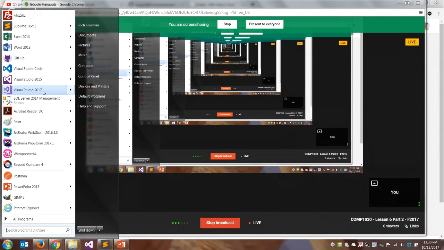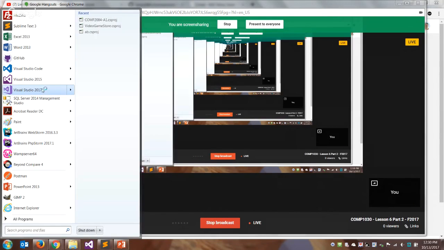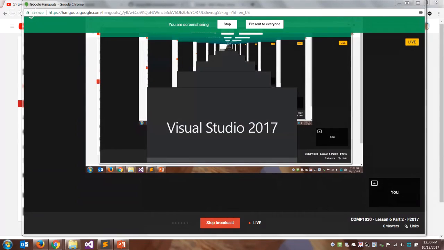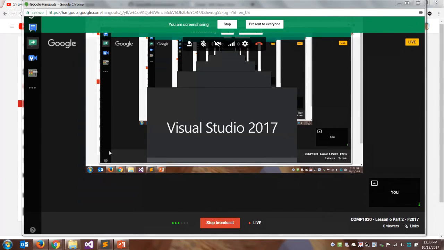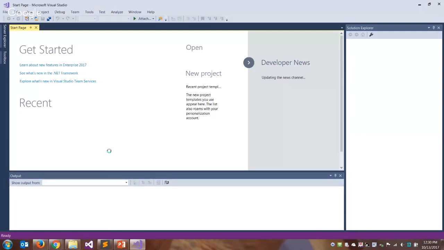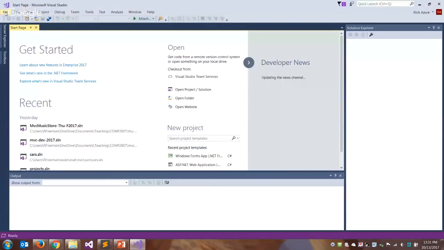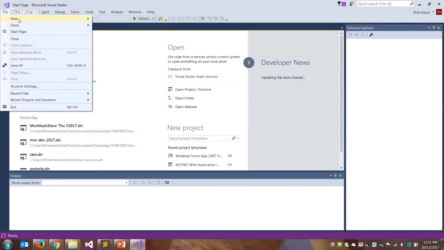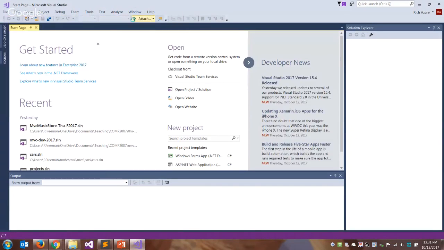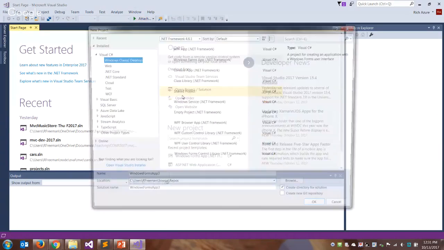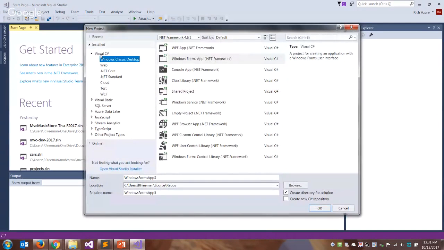So let's open up Visual Studio, and we'll create a new project for today. Make sure your language selection is set to C#, not Visual Basic.